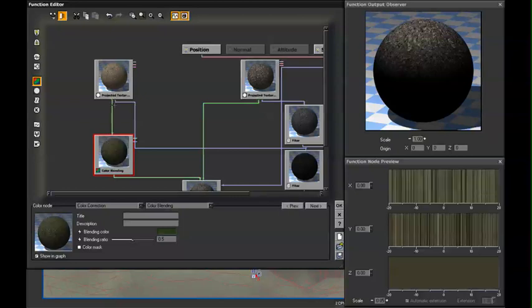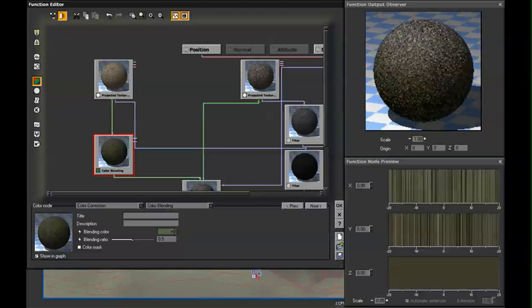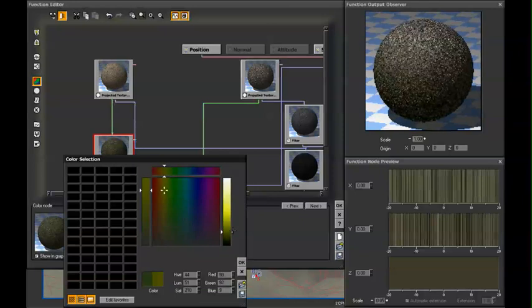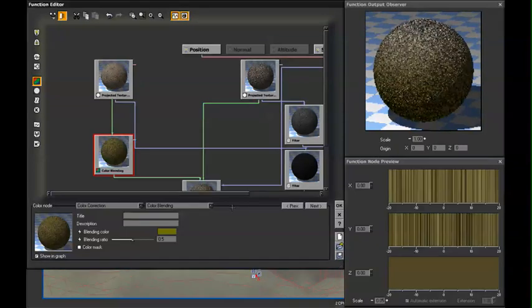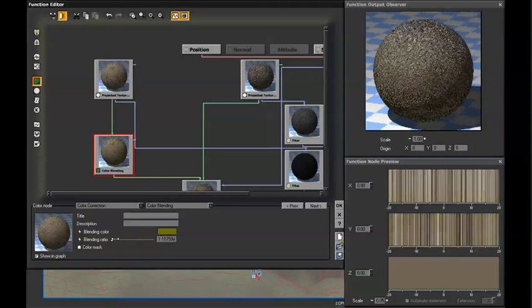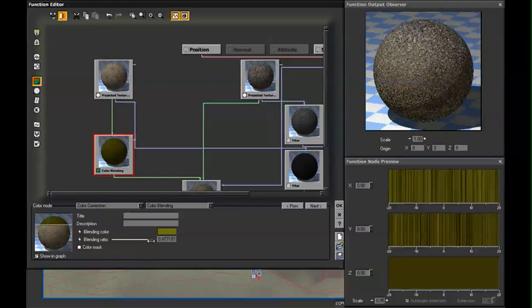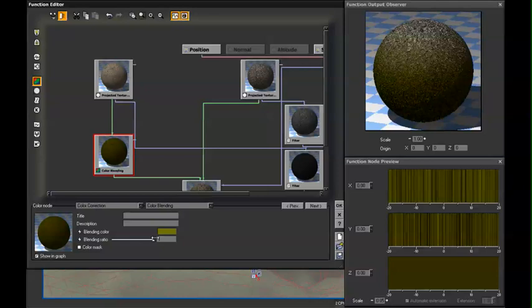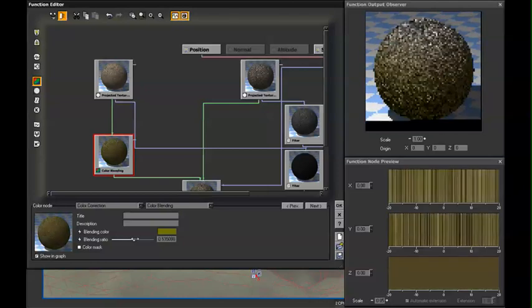So we can go ahead and connect that node back to that, and we'll set this to more of a yellow color, and we can see that showing up. And now we can adjust the ratio between whether or not we have the color on at all, and then of course a very increased value.